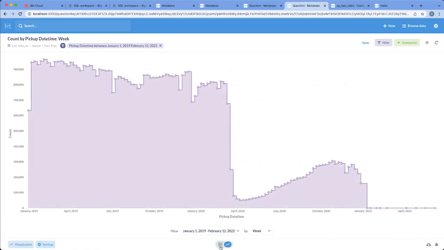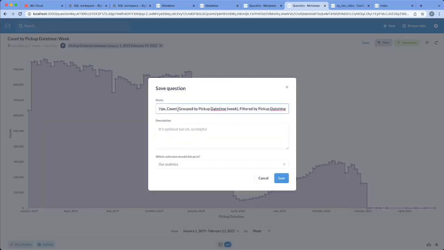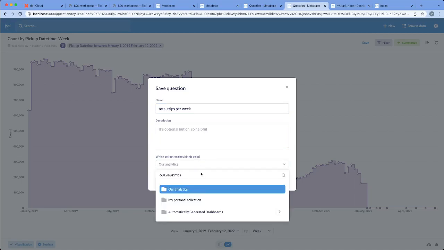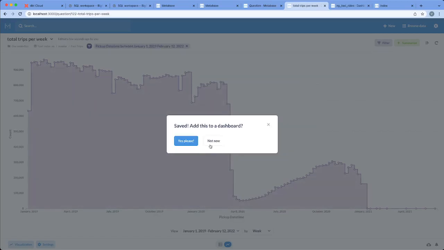Okay, and here I also have the option as well to see this as a table. And I can download my data as well. If I wanted to have this as a result, I could save it. And we now can save it. So this question, we can put a name to it. So total trips per week. For example, I could add the description that would go to what we saw, the data dictionary. And I could also set several folders, and I could save them in a folder if I wanted to use it later on. Save this.